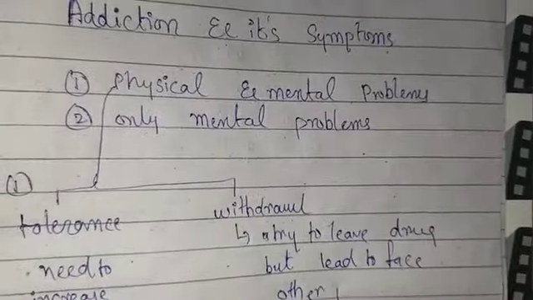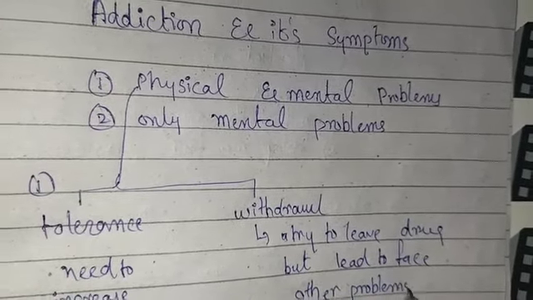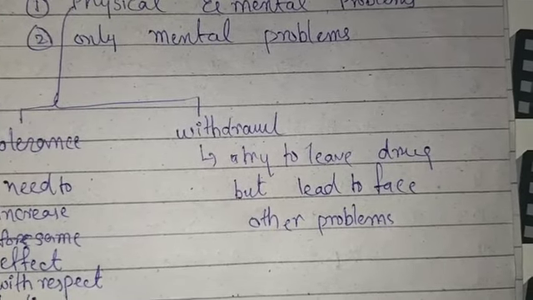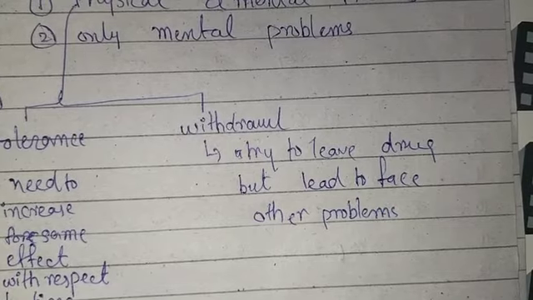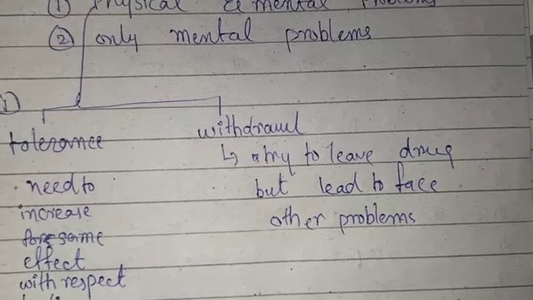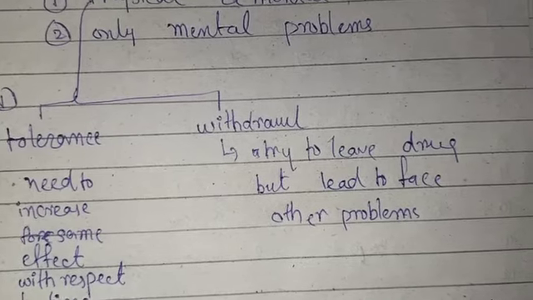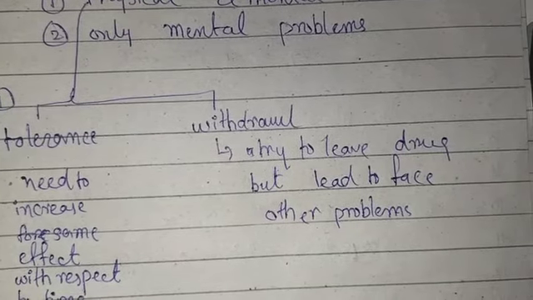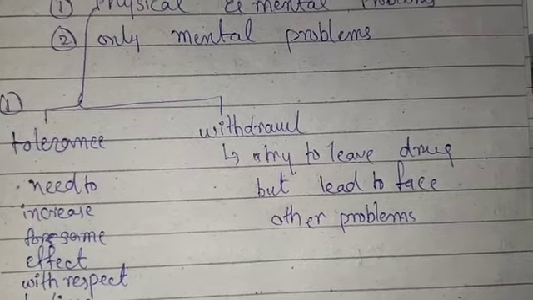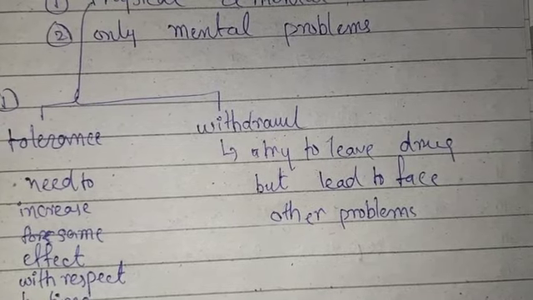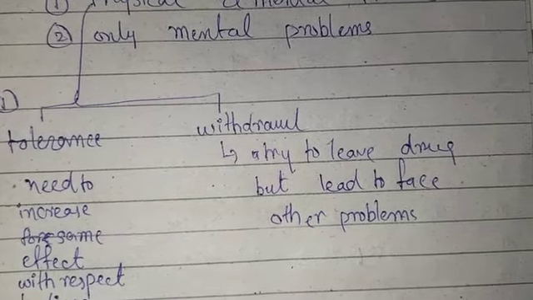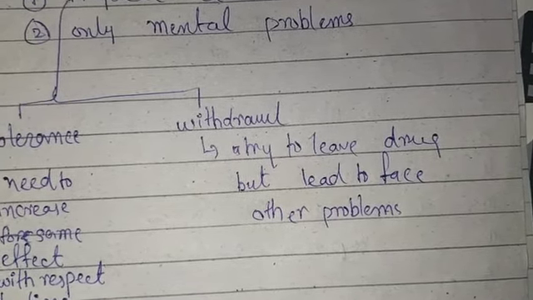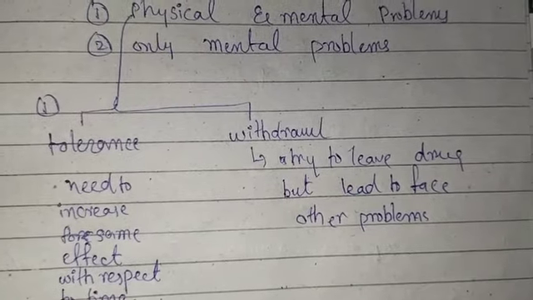For example, if a person is smoking and wants to leave cigarettes, after one day he can live without a cigarette. But after 2 days, his mind is already dependent on smoking. When he does not smoke, he will not feel fresh. His central nervous system will slow down the functions of the body. He will be feeling anxiety or drowsiness. Okay, so that is tolerance and withdrawal.